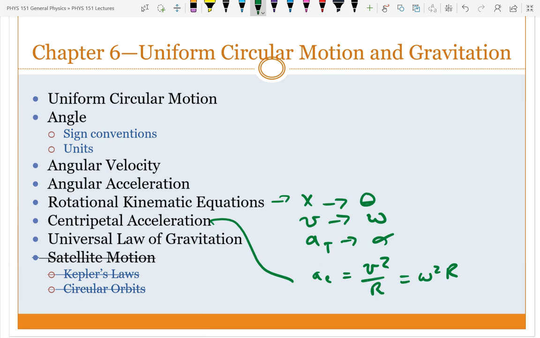Okay, centripetal is the acceleration toward the center necessary to keep something going in a circular path. So you have to have a force or a sum of forces toward the center to give you that centripetal acceleration. And we call that the centripetal force. Centripetal force is not a unique force. It is just the sum of the forces toward the center. Hence, on a free body diagram, you never show centripetal force because it's not its own force.